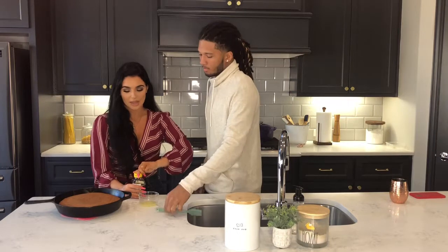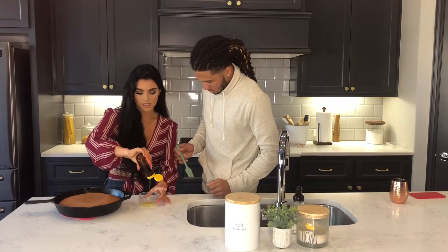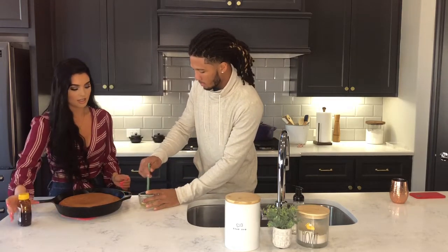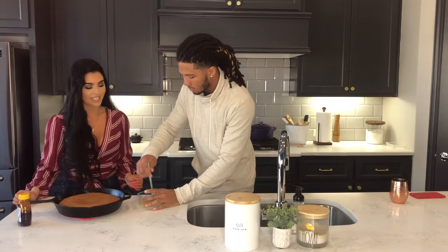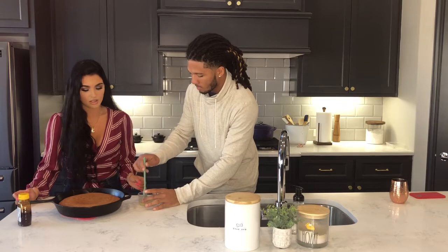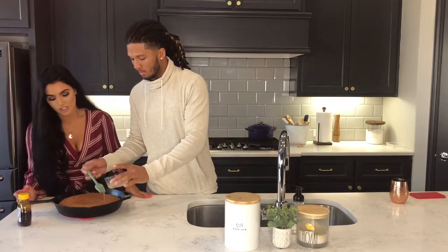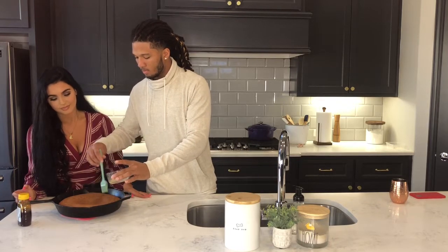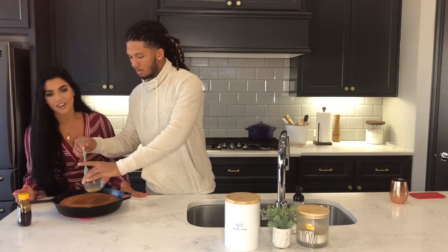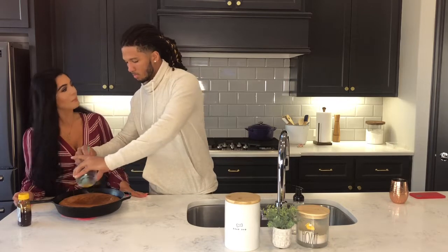Okay, so the cornbread just came out of the oven. Ours was in there at 15 minutes exactly. We melted a tablespoon of butter. We're gonna put a little bit more honey in there and mix it together. Honey butter. You could put cinnamon if you want to, but this is all we're gonna do for today. And then we're gonna just brush it all over the top. It smells so good. Amazing. And the edges are nice and crisp.